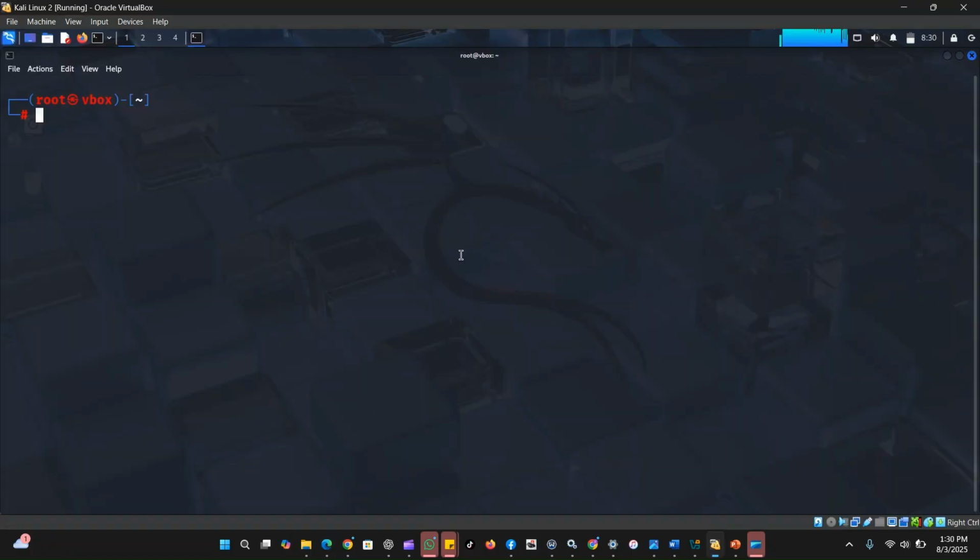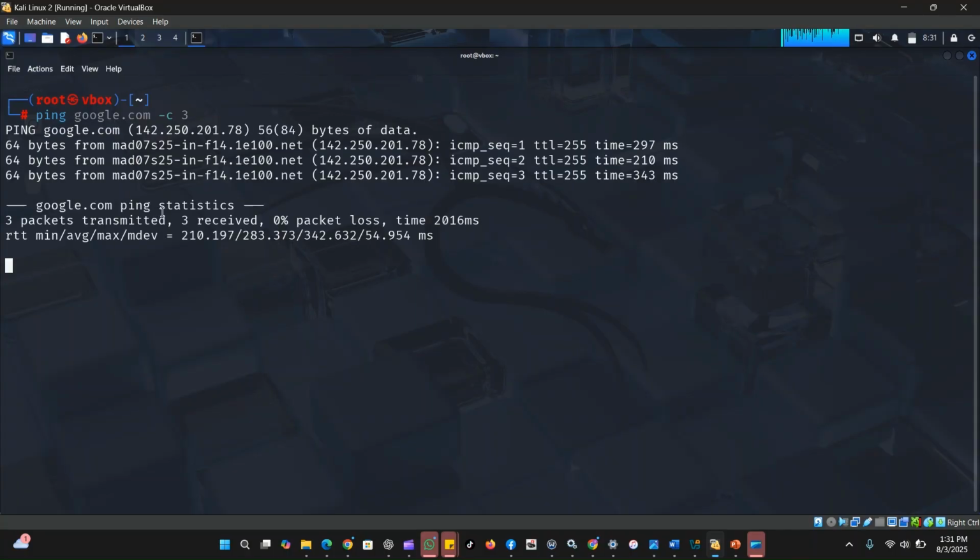Launch your Kali Linux terminal. First of all, we are going to verify if we have internet connection on this machine. So, type this command and hit enter. This response shows that we have internet connection on this machine. Next, we are going to install Tor.